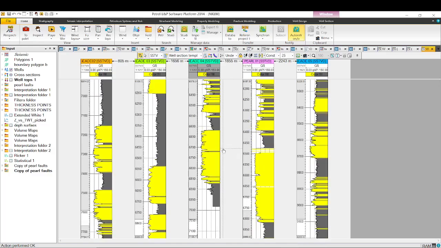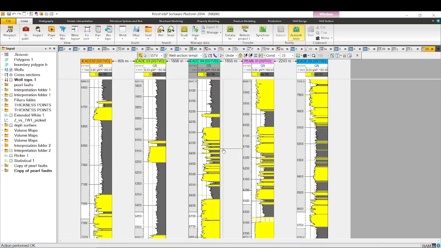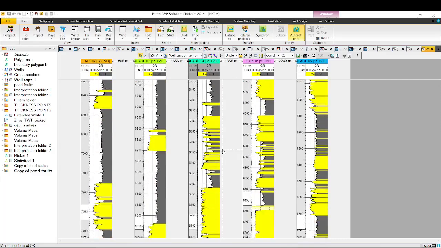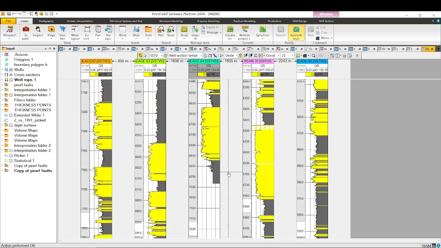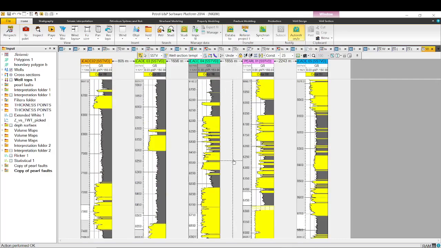Now, one thing you must know about correlation is that you must start from the base. It's best to start from the base of the well, and you do the correlation upward. And secondly, to get a very valid correlation result at the end of the day, you need the biostratigraphic data, where you'll be able to identify key surfaces like your maximum flooding surfaces, MFS, as well as your sequence boundaries.